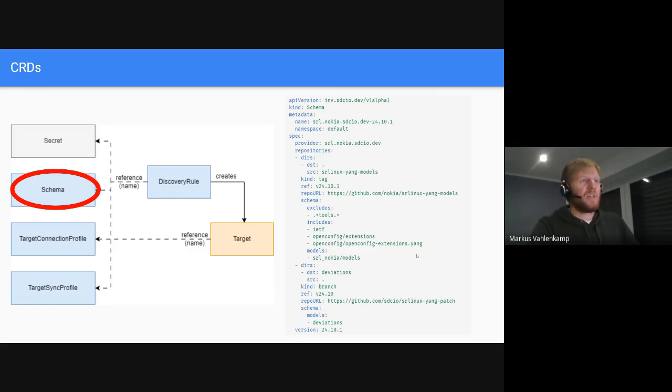What does the schema, for instance, look like? How do you define it? This is a view. So we've specifically, in the Arista environment, we figured that we needed multiple repositories. So we're sourcing the Yang models out of Git. We've seen that basically all the vendors provide their Yang models in public Git repositories.